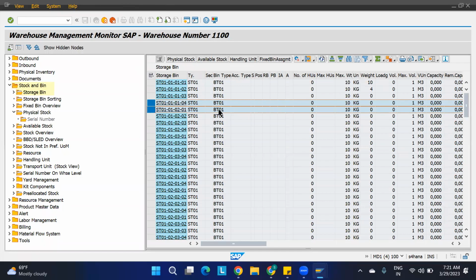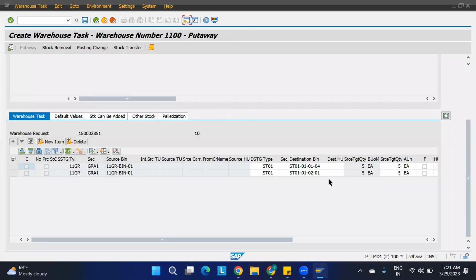So what can we do? Unless we save this information, the bins will not be occupied. It has been generated, but unless you confirm, it will not do that. Level 3 is also empty. Why is it not?